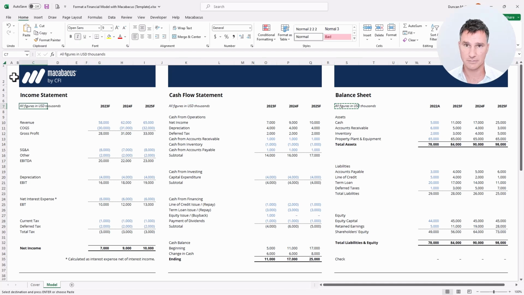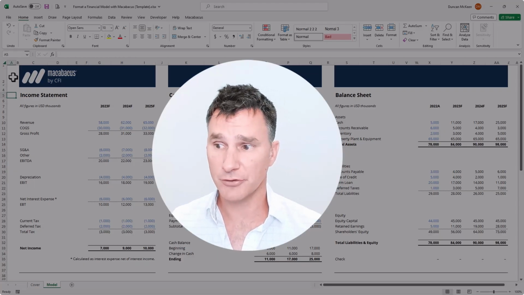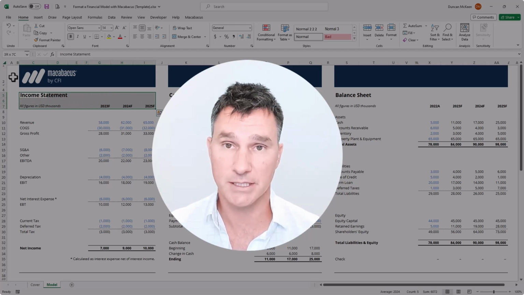We can also see here, down at the bottom of the income statement, there's a footnote. May not need to be 10-point font. So let's again use Alt-Shift-G and rotate over to a 9-point font, just like that. So we've definitely been able to make some improvements on these headings here. They're much more prominent and they're really standing out on top of the financial statements at this point.